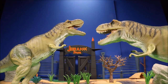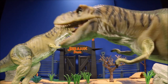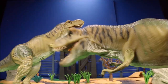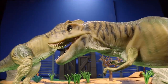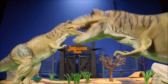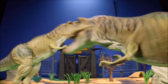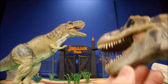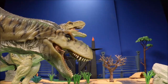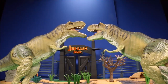Next I got two Thrasher T-Rexes. If you want a realistic dinosaur, this is about as close as you're going to get. He's called Thrasher because you grab him on the tail and swing him back and forth — he's in a cage with chains and stuff, and when you thrash him he busts out of there. He's got very realistic teeth and mouth, and he is rubber so he feels very realistic.